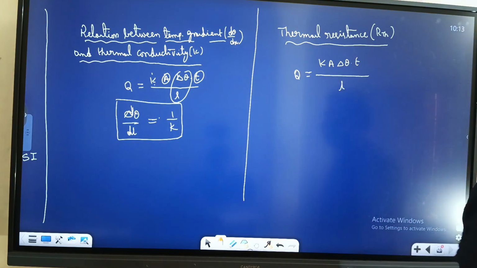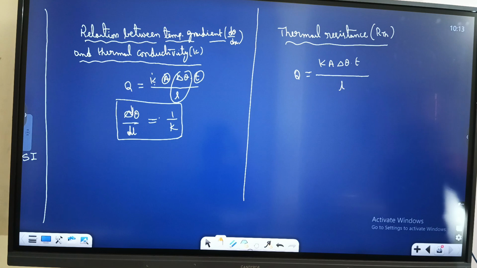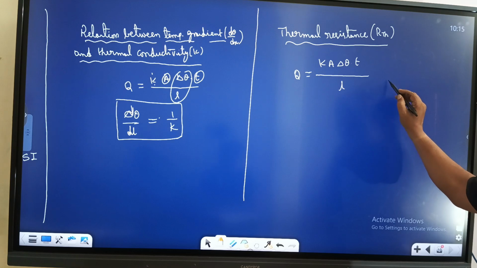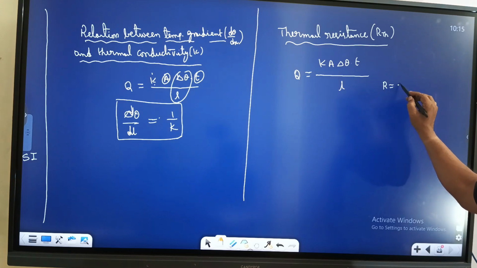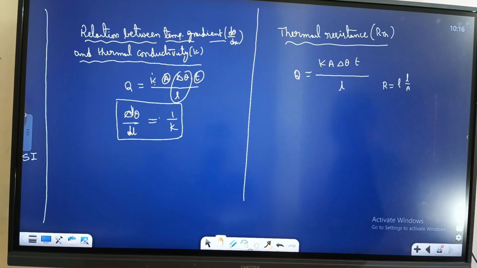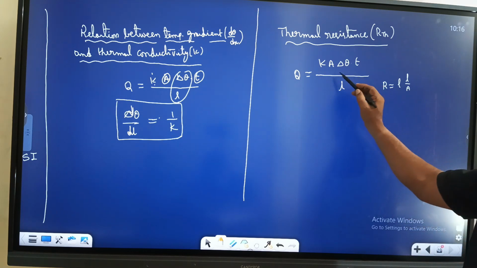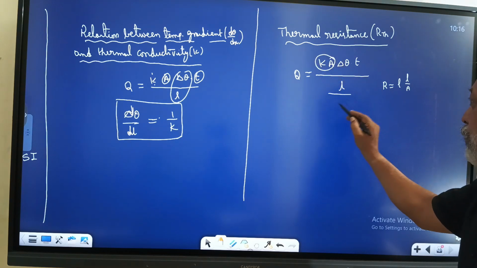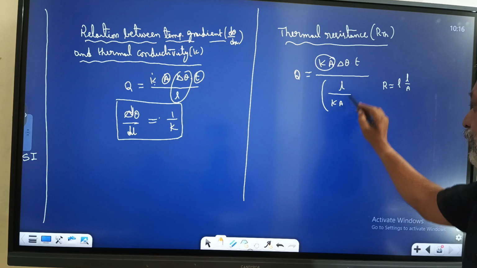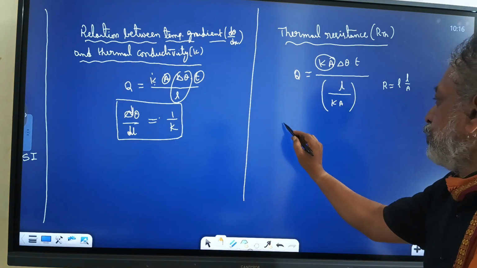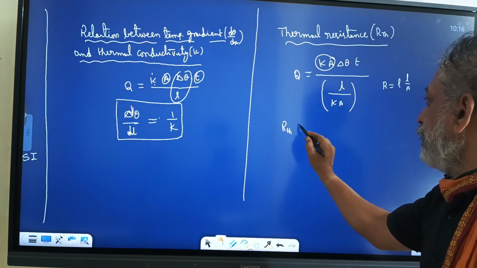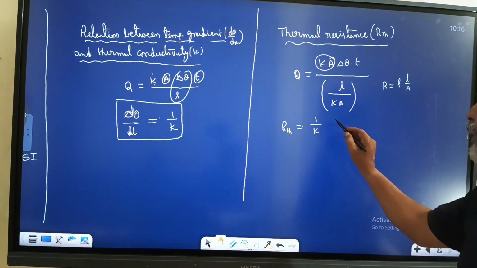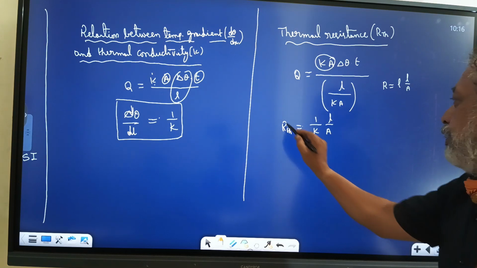But earlier we know the resistance formula. For thermal resistance, I am going to the basic formula. Already we know the resistance formula, R is equal to rho L by A in current electricity. So here I want rho L by A. Now these two things, K and A, I take to the denominator. It won't affect the formula. So this is called thermal resistance. Thermal resistance R TH is equal to 1 by K into L by A. Okay? We call it thermal resistance.